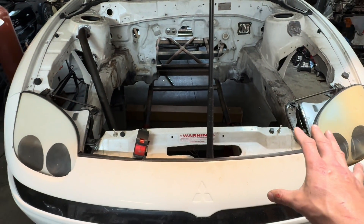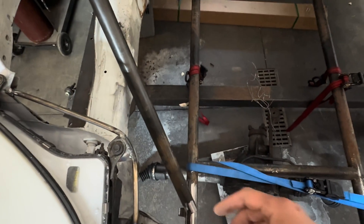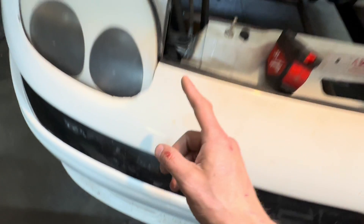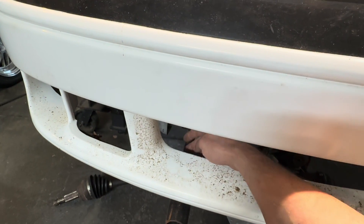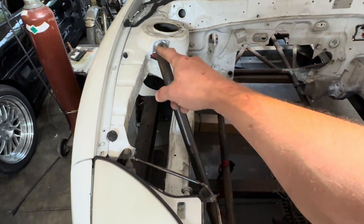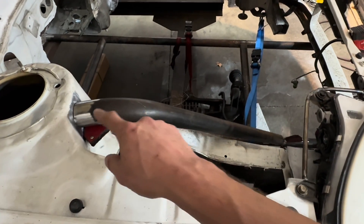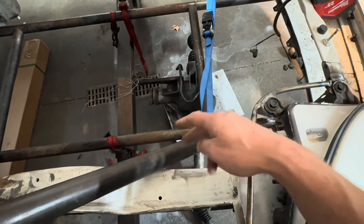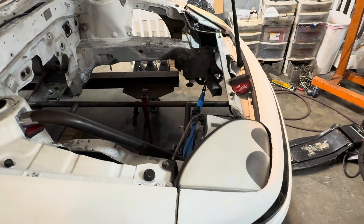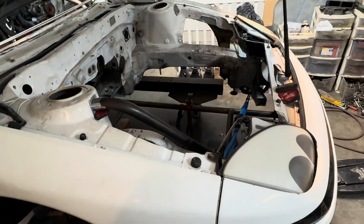Because I've never done this before, I didn't want to just cut it all off and then try to make it back. So what I'm doing is I made this brace here, down behind the bumper, down to here, right in there. And then I was also able to get this tube to fit nicely where I want it. So I'll be able to weld this tube in, add a little brace to here somewhere, and then really brace all this up. And then try to do the same on the other side, but it's shaped differently, so I think that's going to be in the way. But that's the plan.